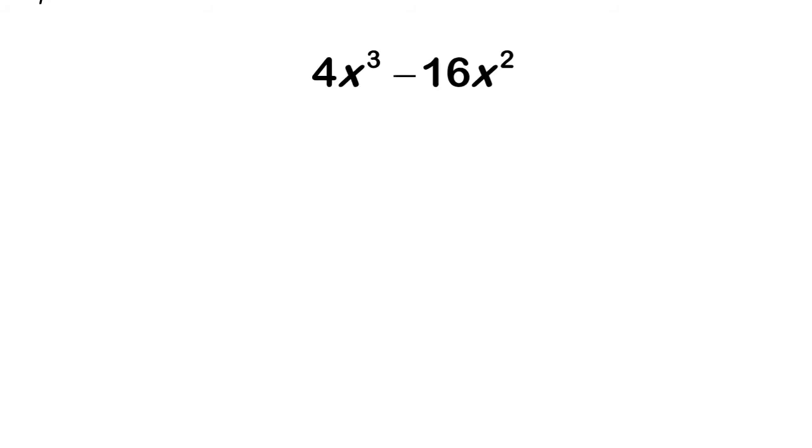Okay, so if you remember, our very first step is to look for the GCF. So if we look at a 4x cubed and the 16x squared, is there anything that I can divide evenly into both of them? The biggest thing we can take out from both of them. Can I have lefties? Tell your partner, what is the biggest thing we can divide out of both of them?